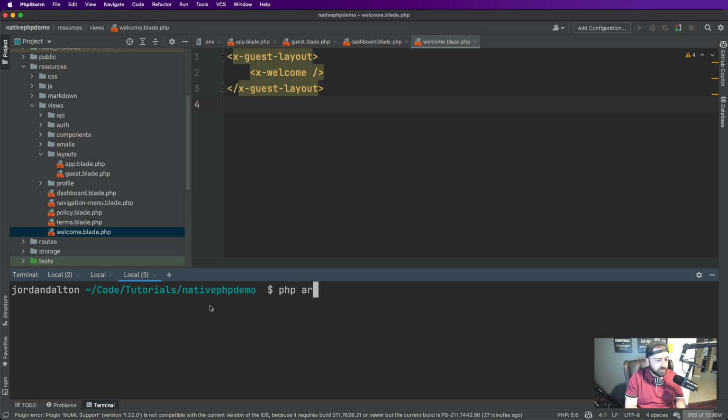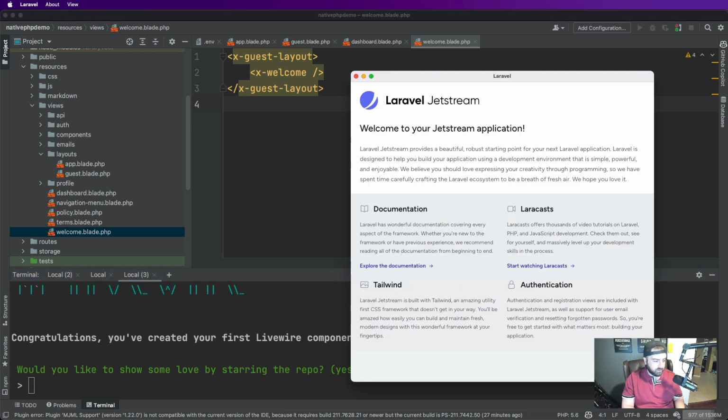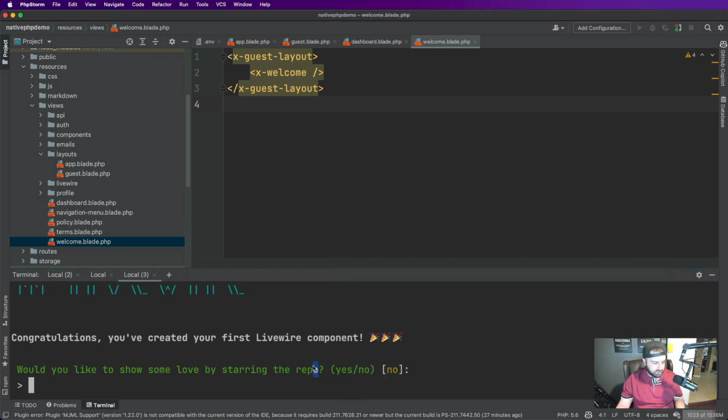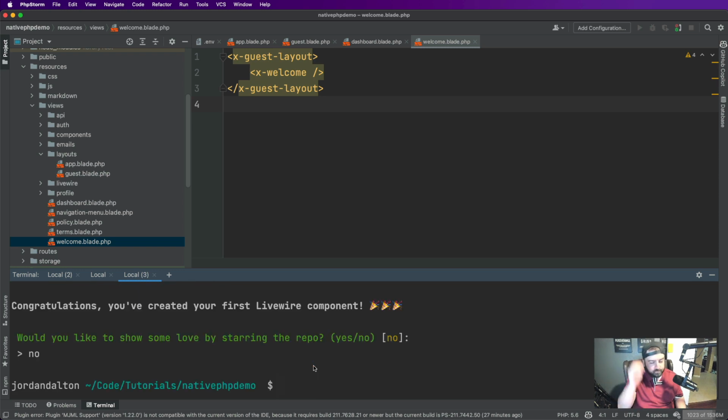So we're going to go php artisan. What is it? Is it Livewire make or make Livewire? Yeah, make Livewire. I don't have much Livewire experience, so we're going to say Windows, plural. And the reason is because some of the names of what we're going to be using in native PHP might have some conflicts, and I just want to save us that little bit of hassle.